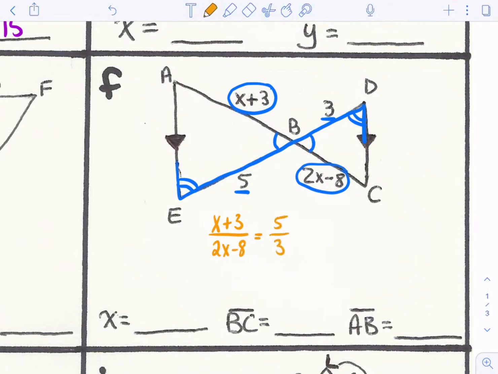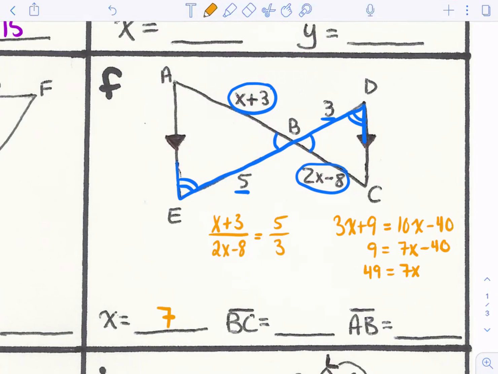Now that was very important that I stayed consistent when I wrote my proportion. Now, when I cross multiply, another important thing that you have to remember from algebra, if I'm cross multiplying a binomial with a monomial, I need to remember to distribute. It's 3 times x and 3 times 3. So this becomes 3x plus 9 equals 10x minus 40, okay? And then you need to continue doing the algebra here. So 9 equals 7x minus 40 because I subtracted over the 3. Then I add over the 40, I get 49 equals 7x. That means x equals 7.